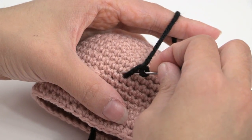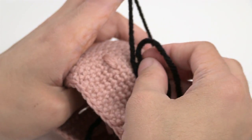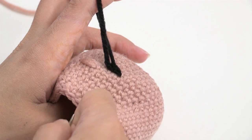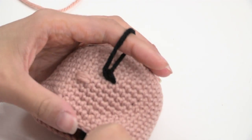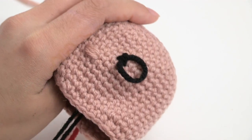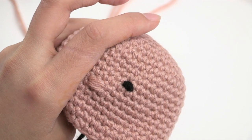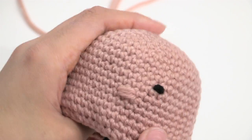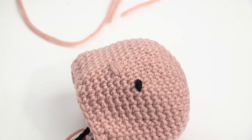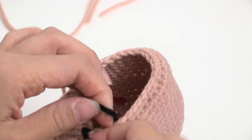And then we're going into the next stitch over on the head. We're going back into the head. Okay. And then we're pulling that through. Okay, and then you can remove your finger, and you should be able to pull tight, and it will make your eye, just like that. Okay, and that's secure. So now you can cut that yarn and tie a knot twice or three times, and then do that for the other side for the other eye. Okay, and I'll meet you back up when I have both of my eyes done.